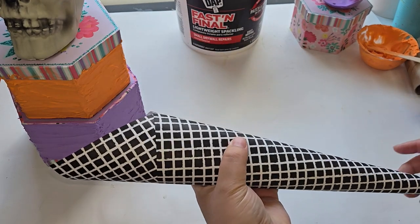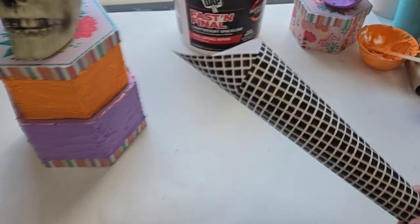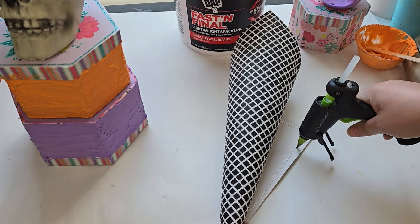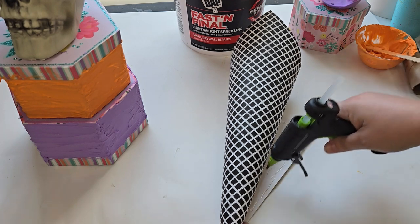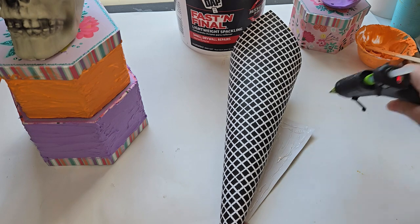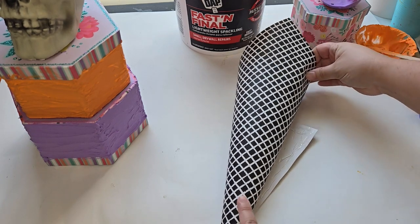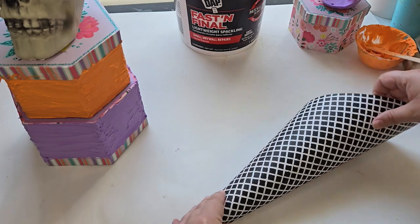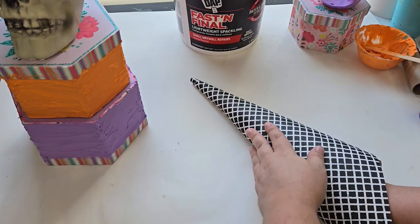After I rolled it up onto itself, I did take more hot glue, added it to the very edge of my scrapbooking paper, and then rolled the paper onto the glue so that it had time to set up and dry. You can always use some school glue or even packing tape to hold your scrapbooking paper into place, but I just liked using my hot glue gun.